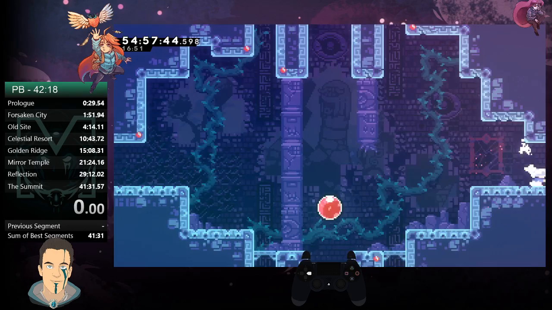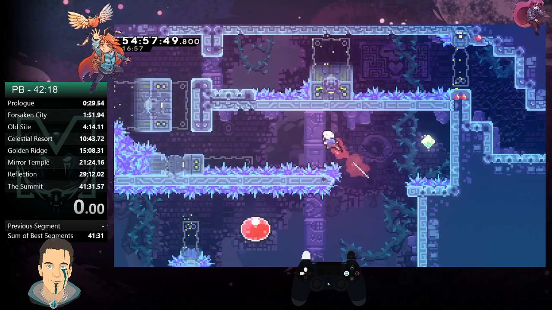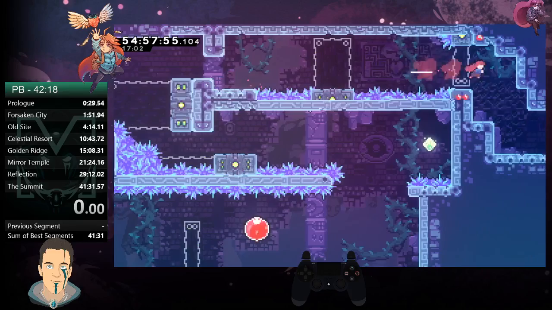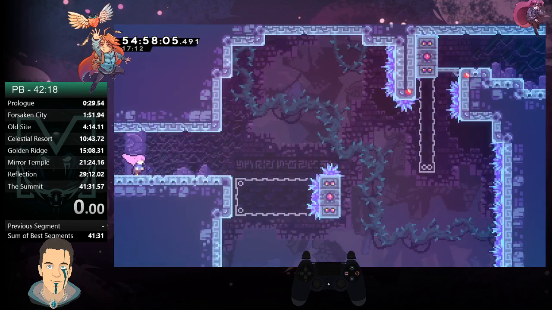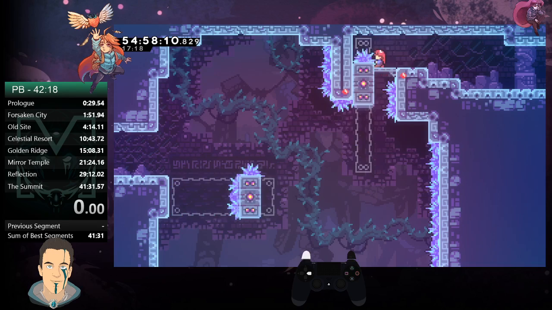Let's see. This one. Just come over here. You don't need that other gem. Do an extended hyper off of this, and you don't have to mess with any of the other platforms. This is another area that's just very straightforward. What I do here is an extended hyper again. It's going to put me over here, and you don't have to really mess with any of this stuff. There's a couple strats for this room.